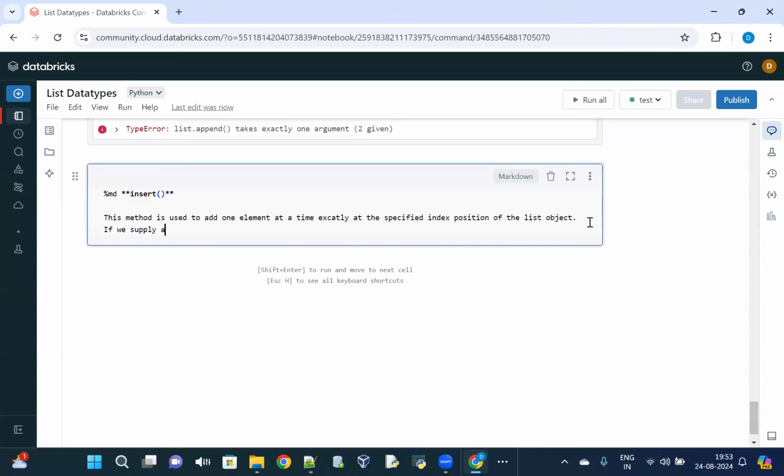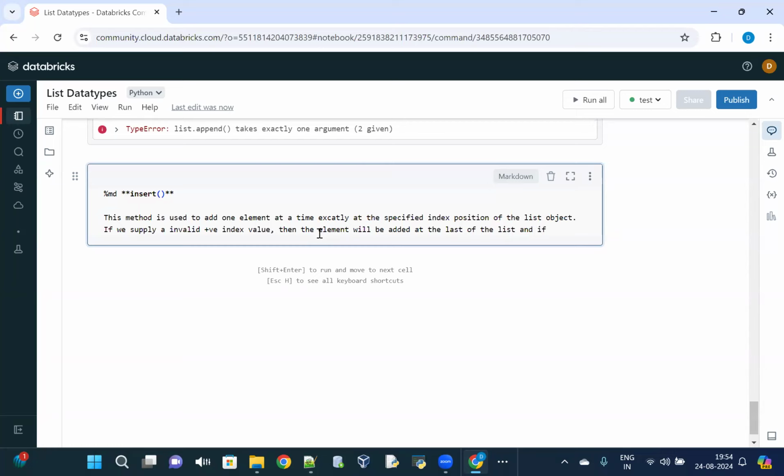If we supply an invalid positive index value, then the element will be added at the last of the list.